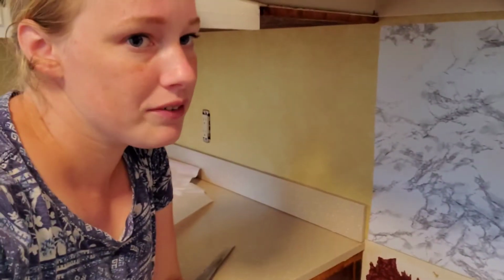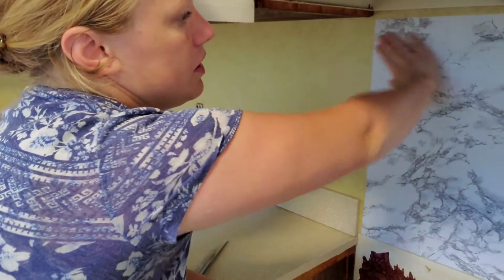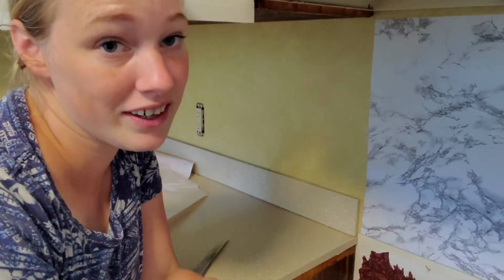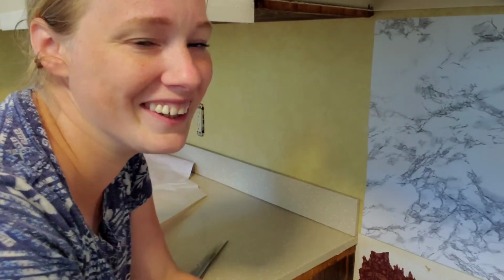This top part right here, along the top, there's a strip going through here that my contact paper wasn't wide enough to cover. So I'm going to have to fill that in, but that's fine. I'll just see if I can cut off a strip and put it back up underneath there, and nobody will notice, right? You won't notice, right? Tell me you won't.